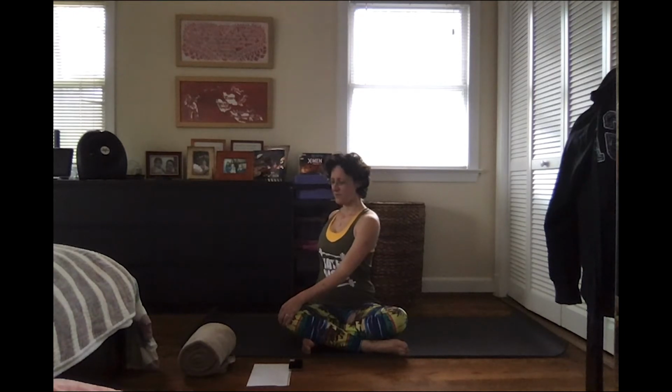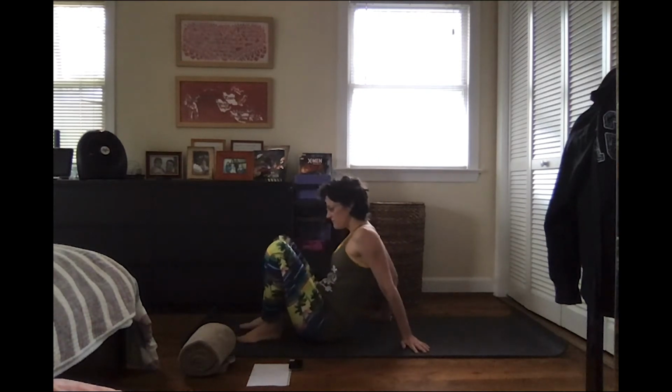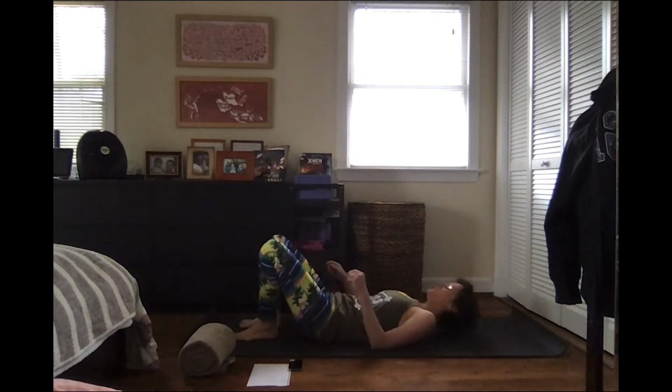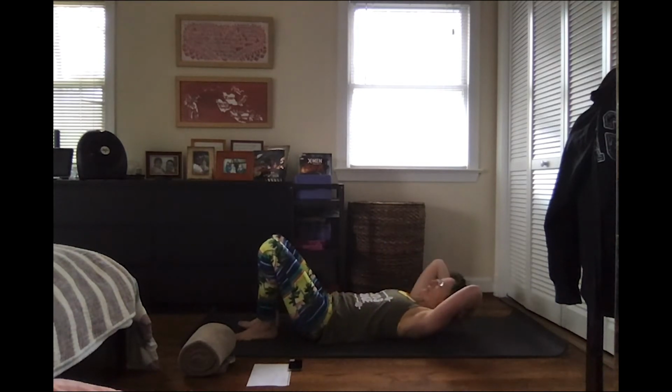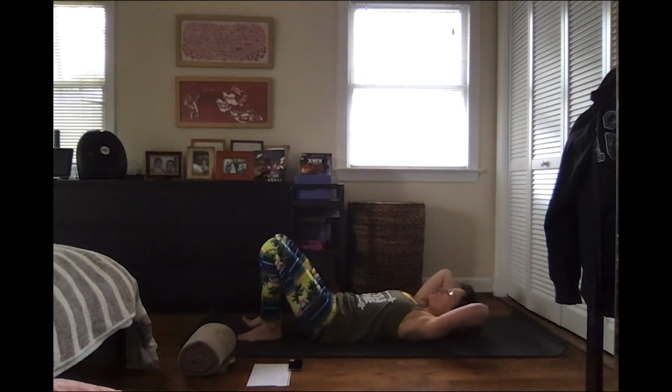To come out of this pose, on your next exhale, unwind and lie down on the ground for a modified version of elbow to knee. Clasp hands behind the head, press both feet into the ground.